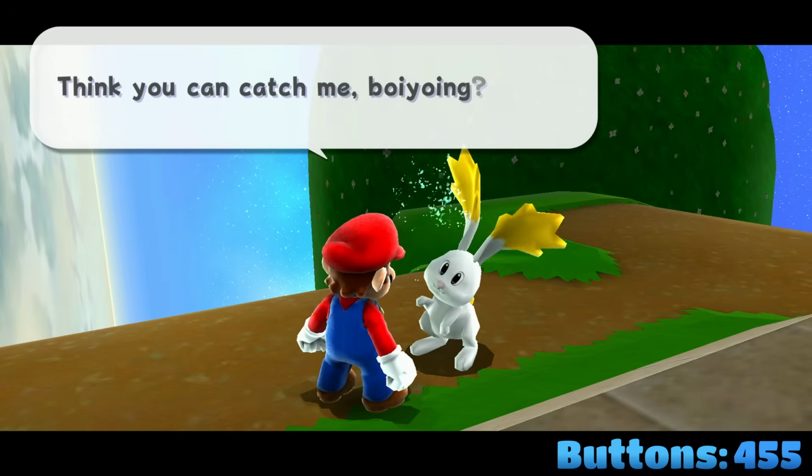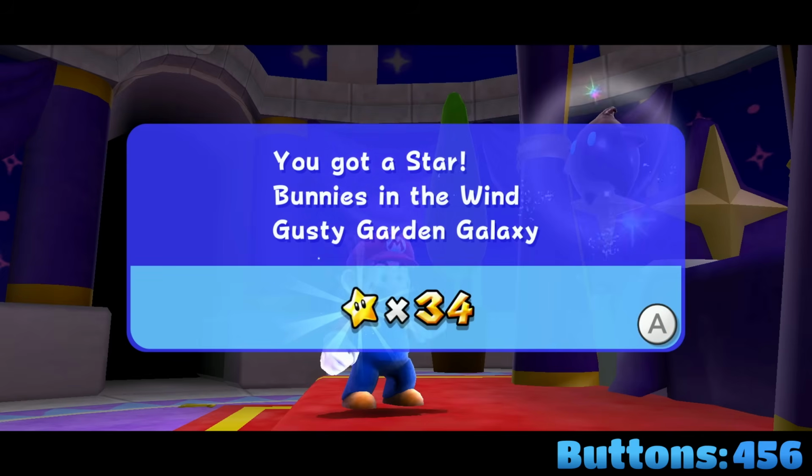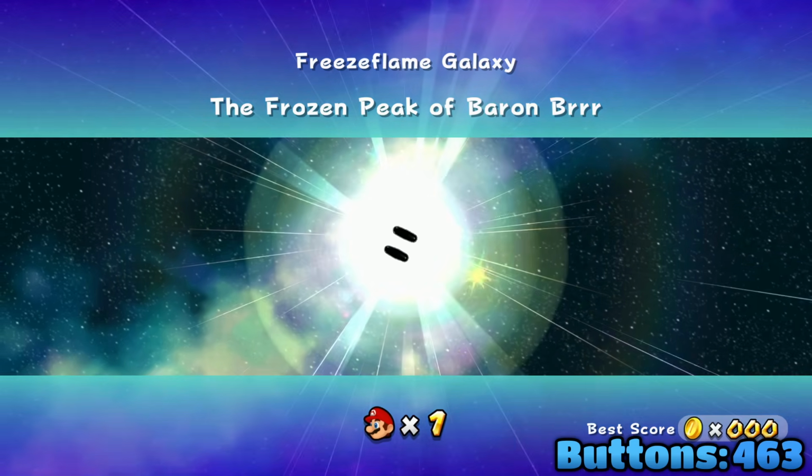We now talk to this bunny with 1 A press and begin to chase it. Eventually we catch it, press A to skip the dialogue, and then grab the star. Skip the breakdown with 1 A press and select No. Pull star, unlock the Freezeflame Galaxy, select it, fly, and select the Frozen Peak of Baron Brr star.